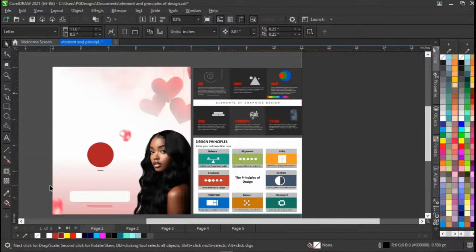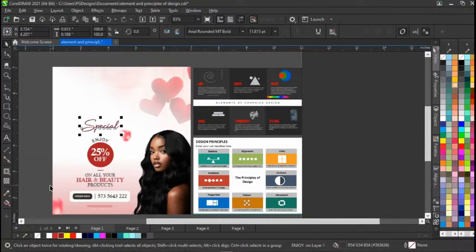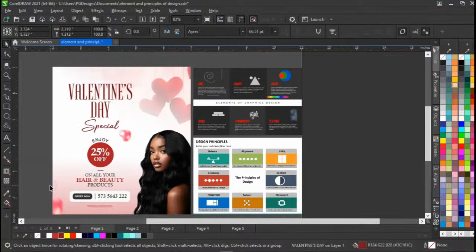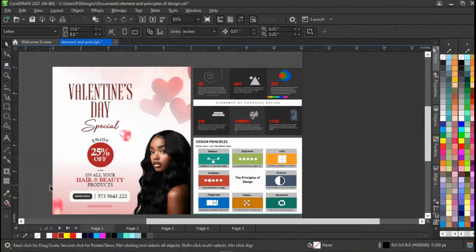This is also what differentiates art from graphic design, because graphic design is about communicating a specific message to your audience. Now let's go back. You now see we are able to communicate the message. The communication is Valentine's Day special.